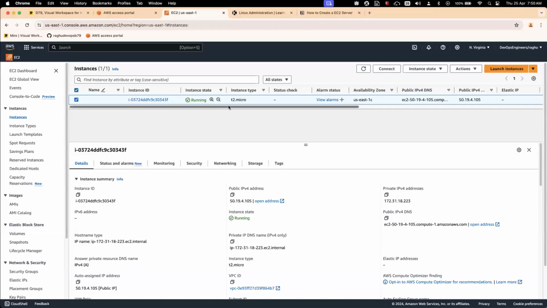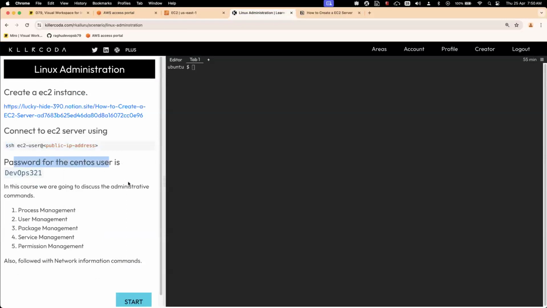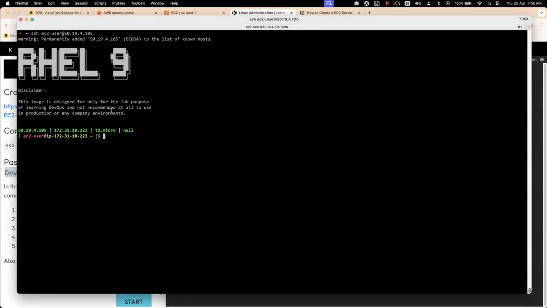Now the EC2 server is going to have a public IP. What is the public IP, what is the private IP, are all upcoming topics for later. For now, you just copy the IP address blindly and paste it over here. Okay, and it prompts for a password. So what is the password? The password is given here. The password for that user, which is ec2-user, is DevOps321. This is a standard password if you are using my image. So DevOps321, and that's how you log into the machine. That's it.